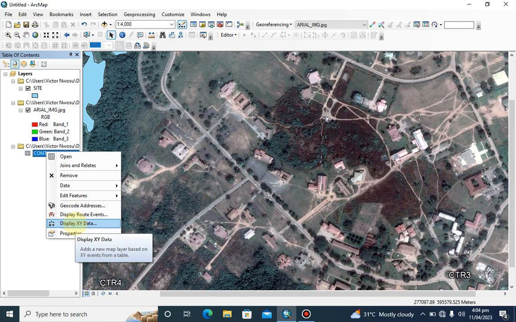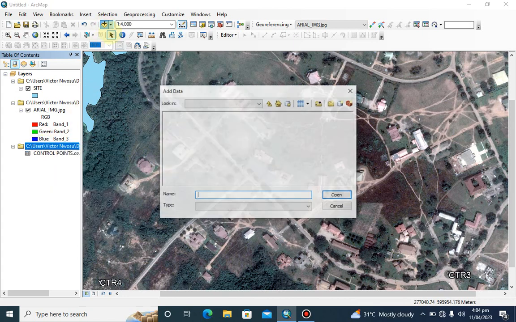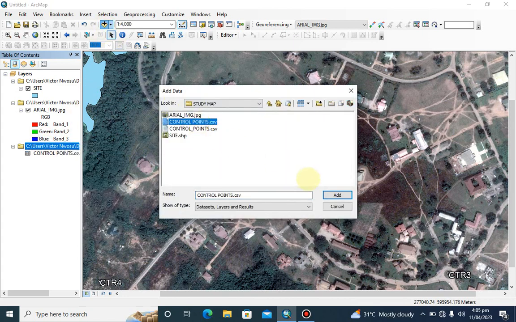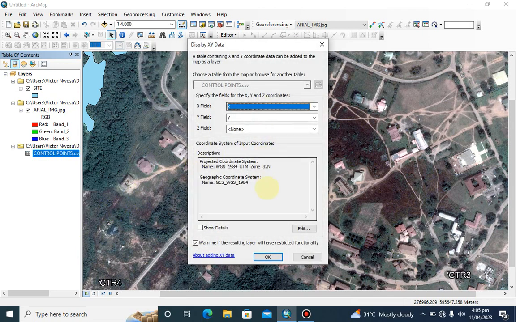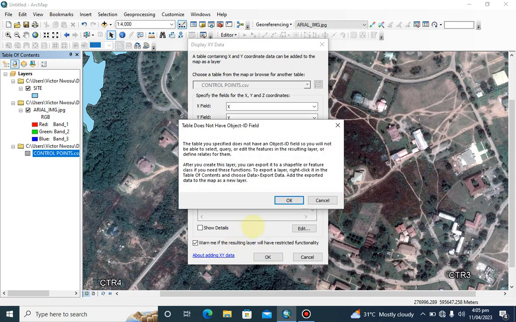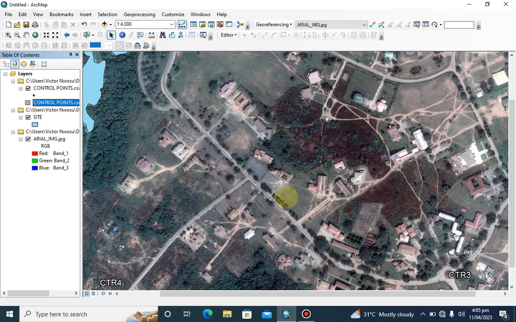It's not going to align, it's not going to overlay, except you do a datum transformation first. So I've transformed the coordinates and I'm overlaying them. How to do that is you bring in this CSV format of the control. It was saved in Excel. So you bring it in, then you display X and Y. You don't need to do much. You can see the projected coordinate system is this. Then click on OK, and OK as well.